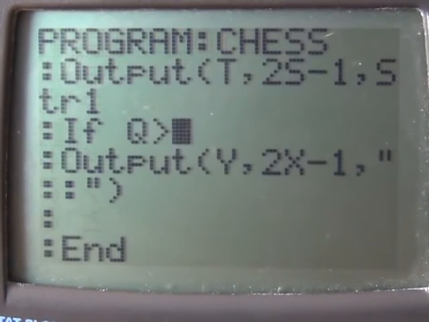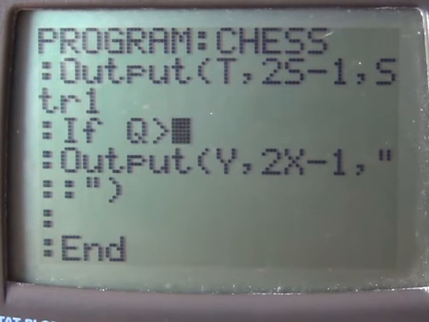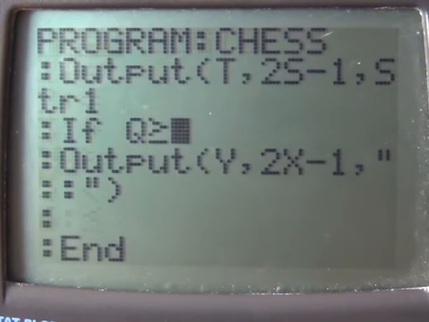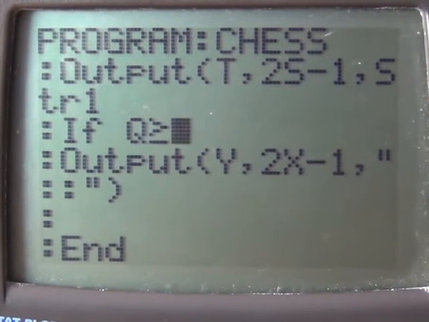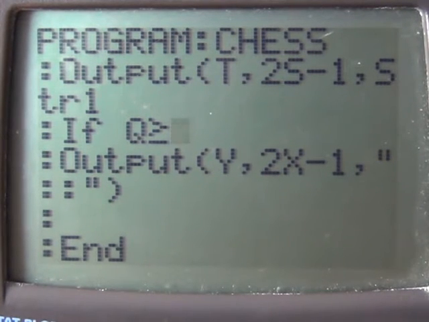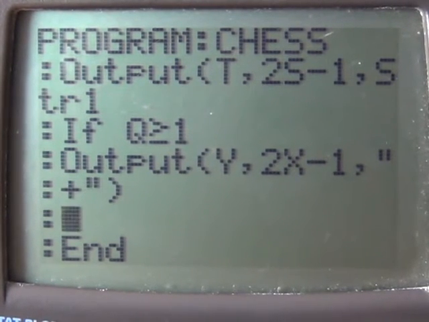Let's separate it right now by team and forget about whether we selected a piece for displaying the cursor. So if Q is greater than or equal to 1, that means we display the black team cursor. And let's put the plus sign on the right side.